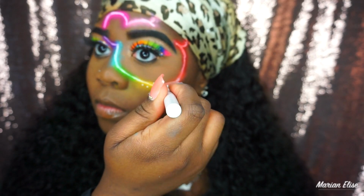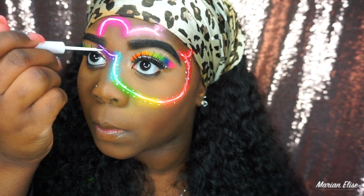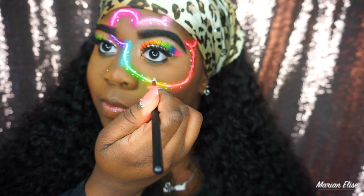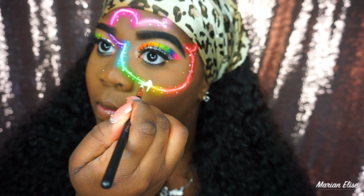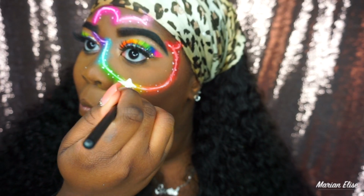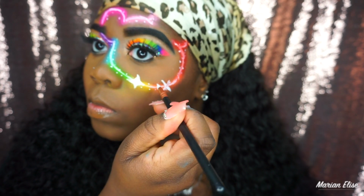Add a little razzle dazzle, I'm just taking that same eyeliner and I'm just dotting all over my shape, but make sure to stay in the shadow part, because if you go outside of the shadow part and on your skin, it takes away from the look and it just doesn't glow as much. So just make sure you stay within those shadows. Now I'm just drawing on little shapes and stars to add on to the magic effect. This is where you can freestyle and kind of draw them where you see fit.